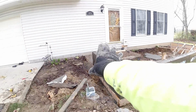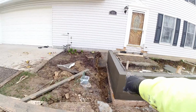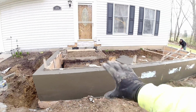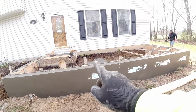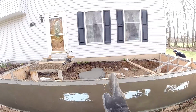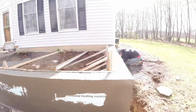Okay, we got all the forms off of the outside. Now grade, we're only gonna see 6 inches of concrete here. We have a step coming off of here, not gonna see hardly any of that. So as the grade tapers down, you'll see my first panel, a chamfer strip, and we'll have a cut going right through the front porch lining right up with this. Right around here.